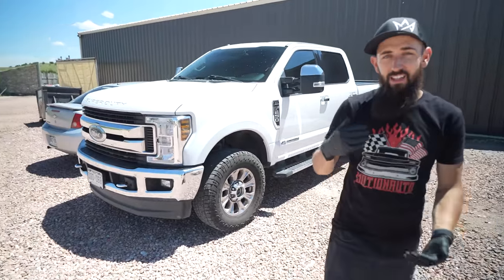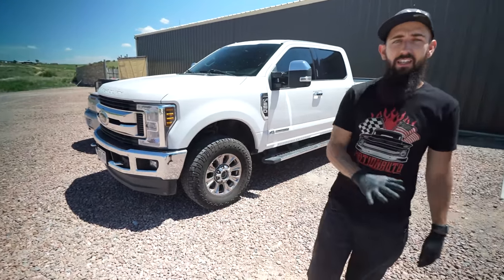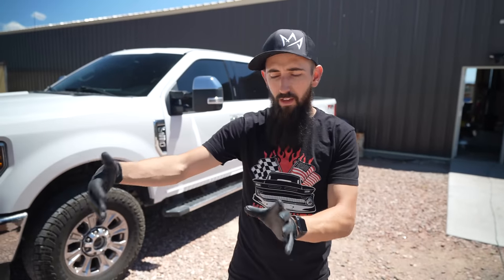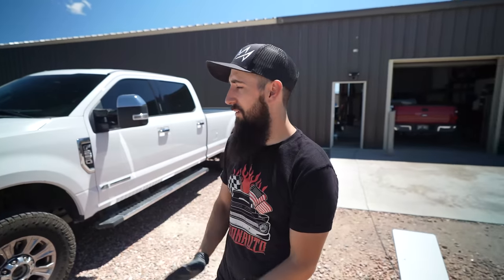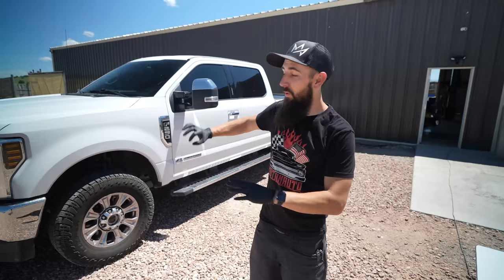This truck right here popped up for sale. It's a 2018 Aluma Duty crew cab long bed and it's an XLT package. This truck was originally an XL, so it never had power seats or any of that stuff. We actually got a full Platinum interior but couldn't locate one of the harnesses, so we did the console, did the carpet, and made it really nice. That truck is sick - I love that truck. I kind of feel like a silly goose for getting rid of it, but we actually just had somebody on their way to the bank to get me a check.